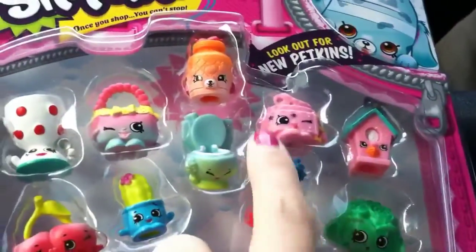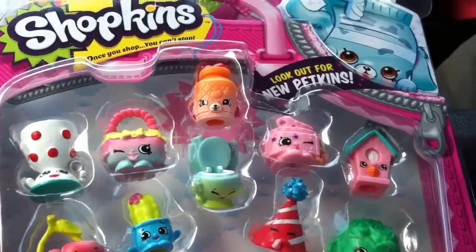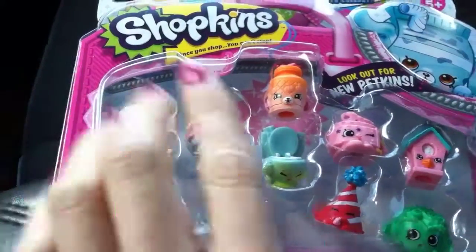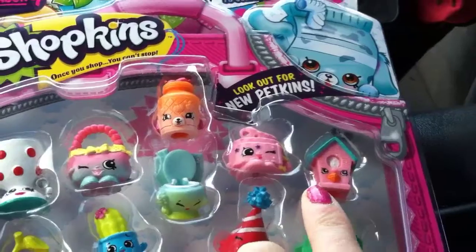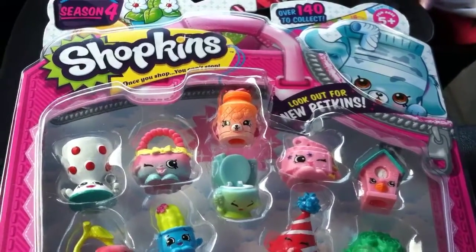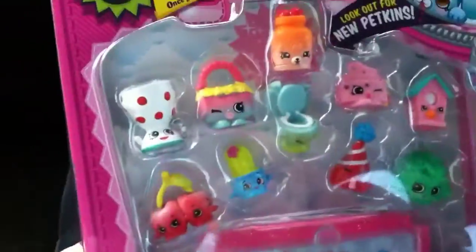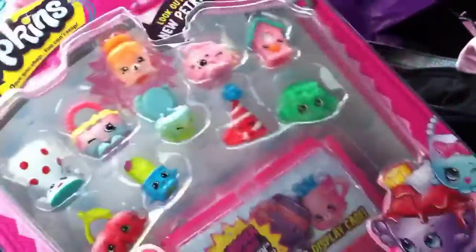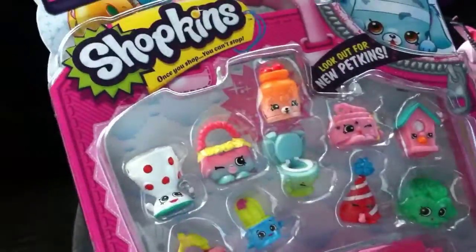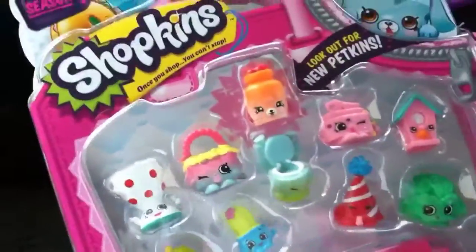The ones that I'm missing are the Pink Sasha Belt and Burt House. I pretty much have everything else except for a few ultra rares, and I really wanted Burt House the most. I go and look her up on eBay this morning and they want like 20 bucks for her. It's season 4 for God's sake. Are we going through the season 1 craze again where suddenly all the eBay scalpers want huge amounts of money for season 4s? Because season 4s didn't really have that long of a shelf life, I've noticed.